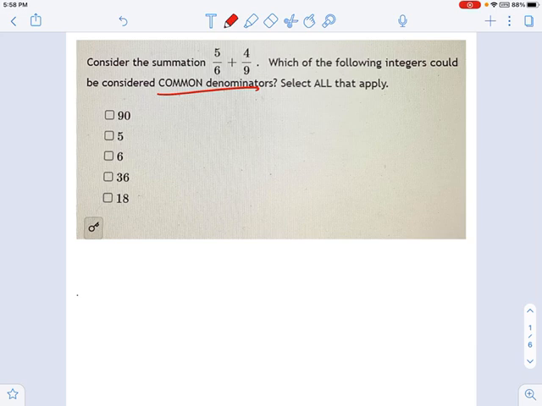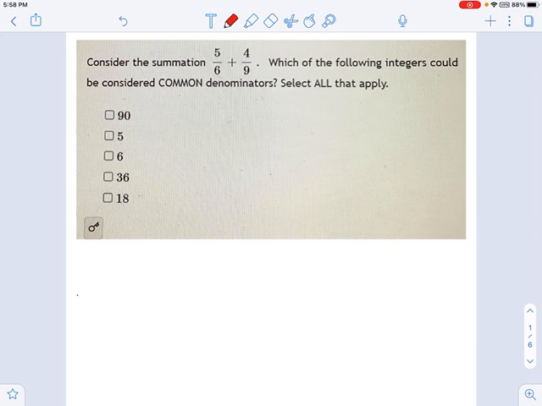And then you look over at this list and you say, well, wait a minute, what happened? The 54 is not on there. Well, the reason for this is, there's all sorts of things that would be common denominators. They don't necessarily have to be a simple multiplication of the two denominators. Okay, 6 times 9 would be a common denominator, but there's other ones too.